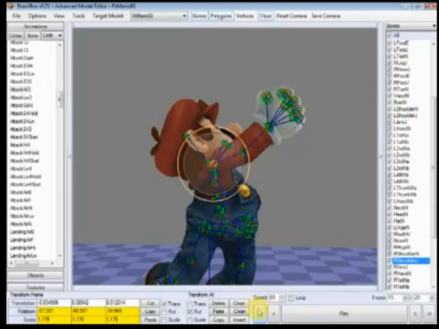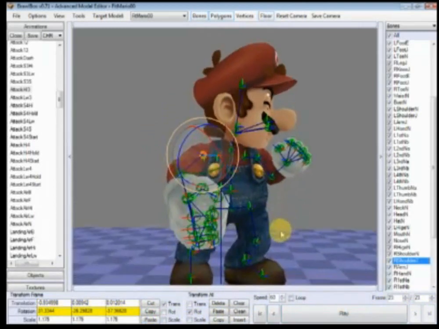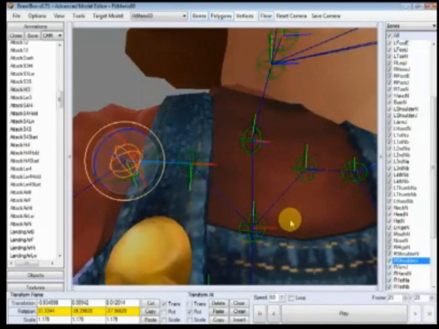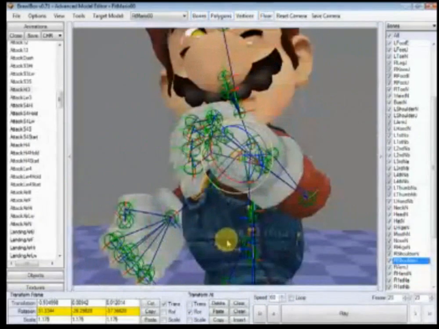So when using scale, you need to do more than just have the scale at frame 1, and you must make sure that at the end of your animation your character's scale for certain bones is set to 1.